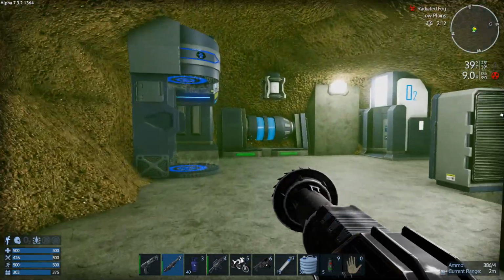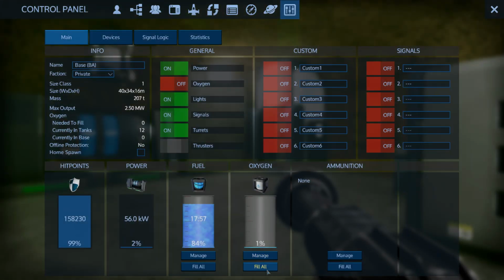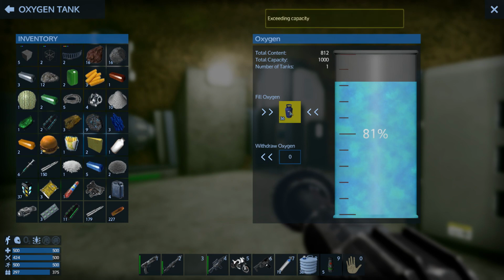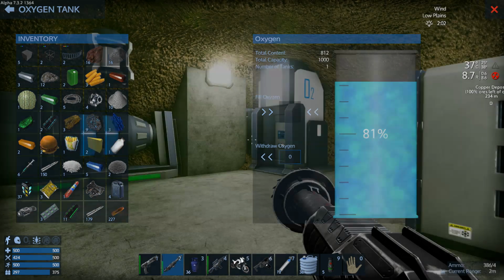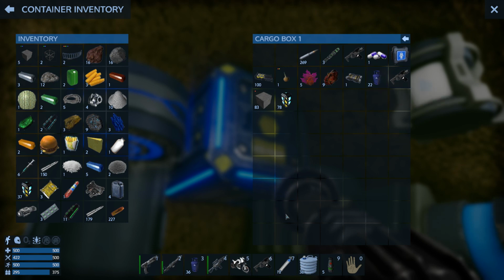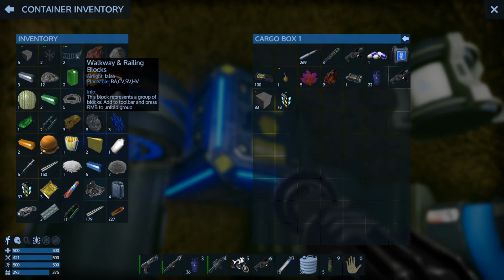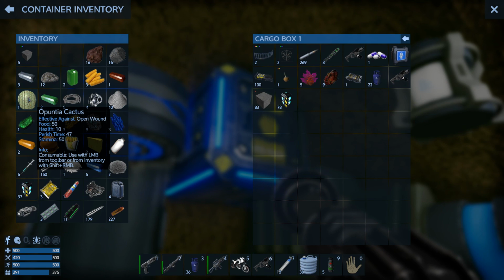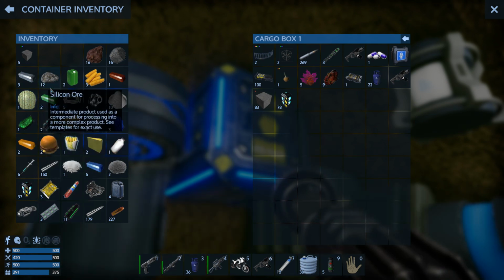Let's come here. Let's just have a quick look at my... bit there, so I need to manage my oxygen. Oh, so I can't get 100% capacity, okay. And what I've also got up here is a cargo box, so we can put that in there, so we've got plenty of oxygen. Walkways and railings, we don't need that in the constructor. Truss blocks, I don't know where that came from. We've got food, we've got some ammunition. Estrium, open wound, that's got a perish time on it, so it needs to go into that. Okay.